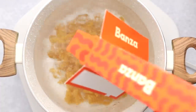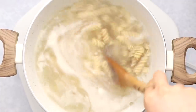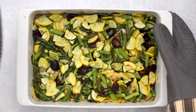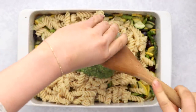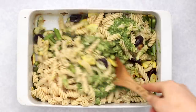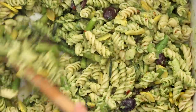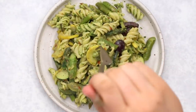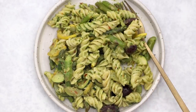While that bakes, we're going to bring some salted water to a boil, add in some pasta, and cook it according to the package directions. You can use any pasta you'd like — I'm using rotini because I think it holds sauce nicely, and I'm using a gluten free pasta, but you could use regular too. After about 30 minutes, your veggies should be nice and golden. Then you're going to add your cooked pasta directly to the dish along with half a cup of pesto. I'm using my vegan nut free pesto — I'll link the recipe below — but if you're in a pinch, you could also use a store bought pesto. Just make sure if you're vegan that it is vegan, because some of them have cheese in them. Mix it together, get that nice, beautiful, vibrant color, and then it's ready to serve and enjoy. You can season with additional salt or pepper to taste.